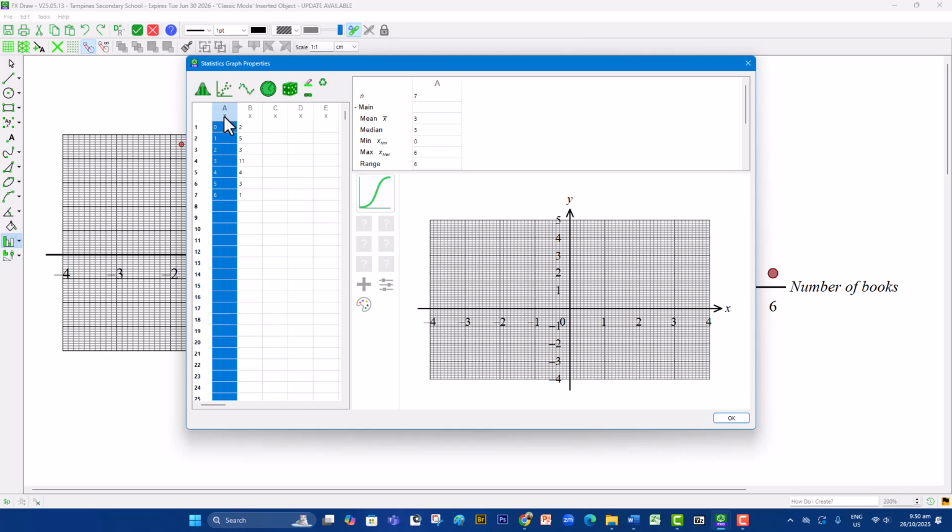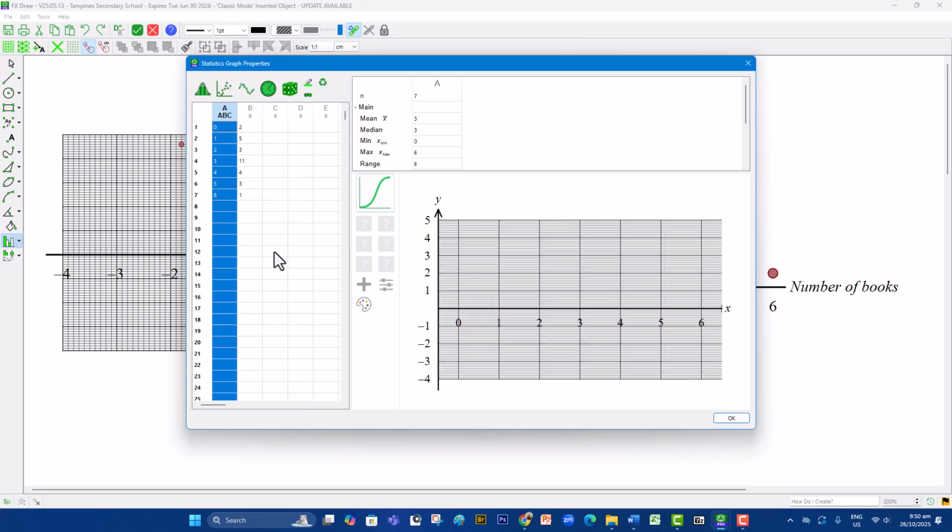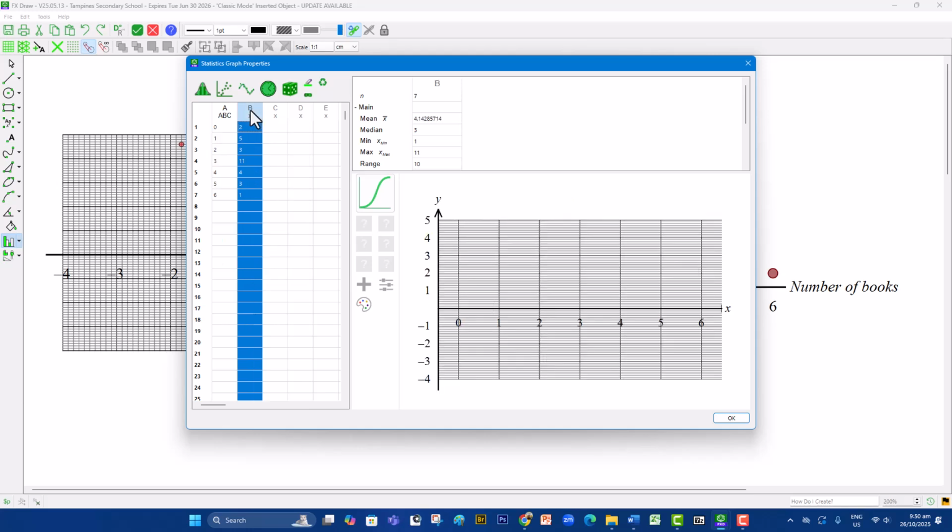So on the first column, if you left click on it first to select it, do a right click at A here, and we will set this as the label. As for B, click to select, right click, and set it to data. Okay, so this step is very important. So we know that these numbers are labels and these numbers are data. So we want to do a dot diagram.